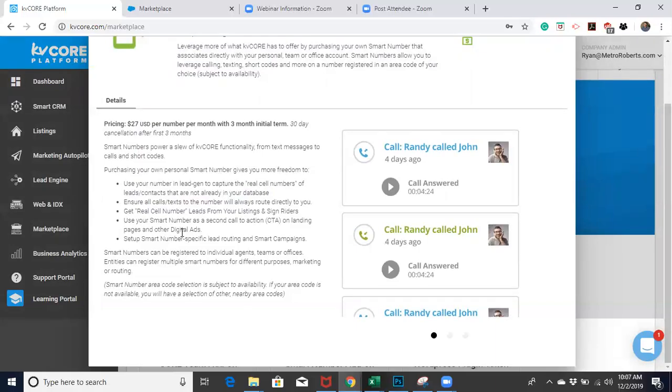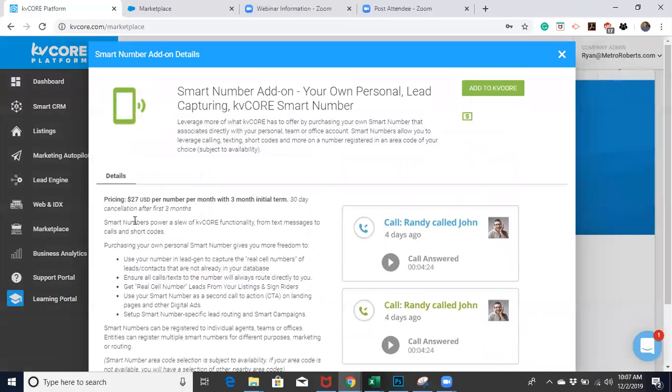All of that, those last three especially, really opens up way more opportunity for you to get more out of the smart number. We all have the same smart number here. You obviously can't put that on your sign riders or create any sort of calls to action with it because everyone has that same number. So if someone were to see a sign rider, call it, or text it, that message would go to someone else in our company. That is determined by whatever ranking system the smart number chooses to use.